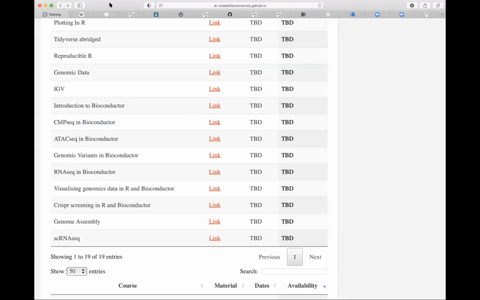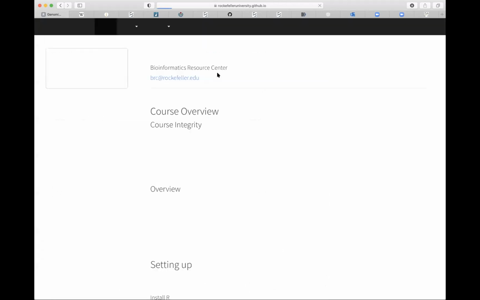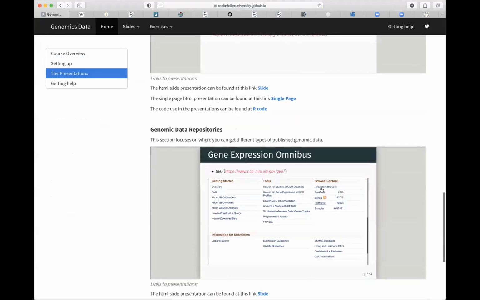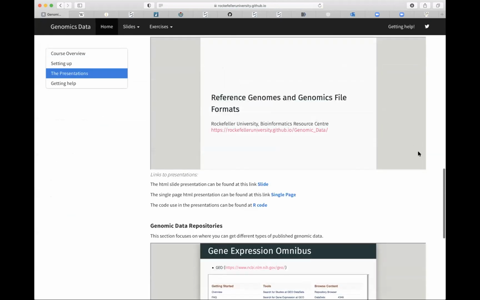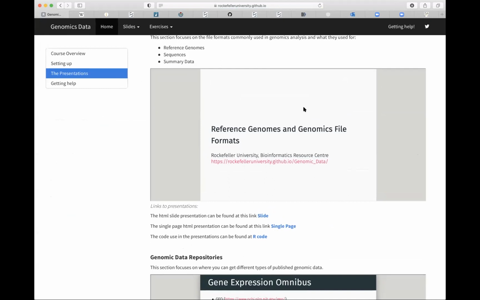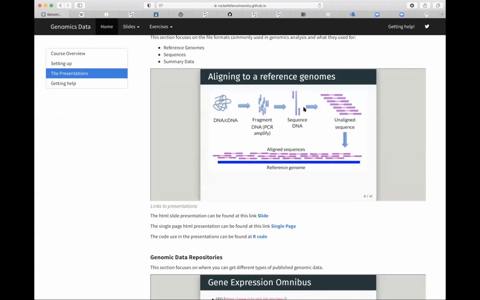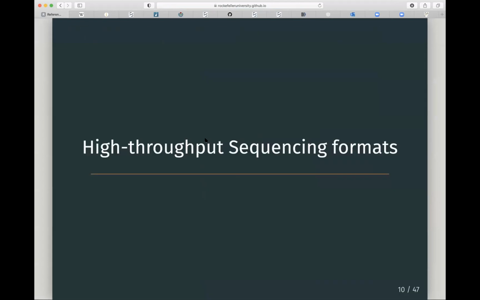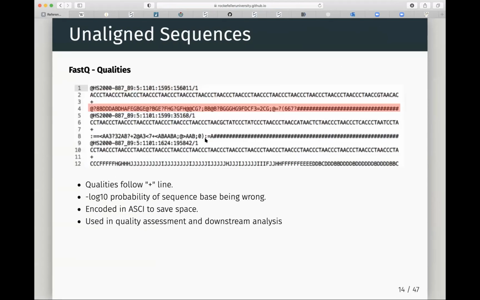Okay. So we were in genomic data. I'm just going to go back for one point, because we had two questions on it, and they're both good questions, asking a little bit more about Fastq quality. Okay, so what are these quality lines?